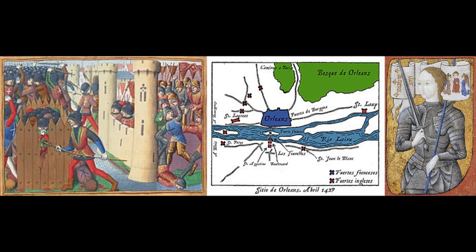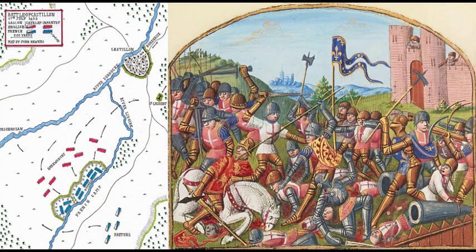Joan of Arc and the Siege of Orleans, 1429. The tide of the war began to turn in favor of the French with the emergence of Joan of Arc, a peasant girl who claimed to have received visions from God instructing her to support Charles VII. Her leadership during the Siege of Orleans revitalized the French cause and led to the Dauphin's coronation as King Charles VII in Reims. Battle of Castillon, 1453, the last major battle of the war, in which the French forces decisively defeated the English. The use of artillery by the French played a significant role in their victory.